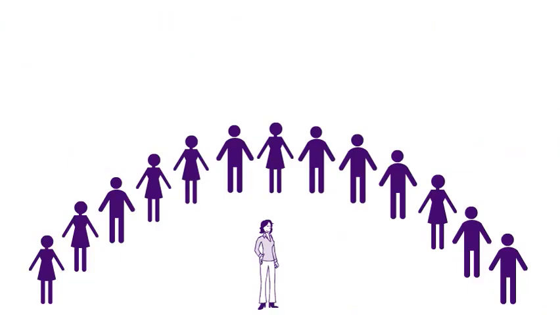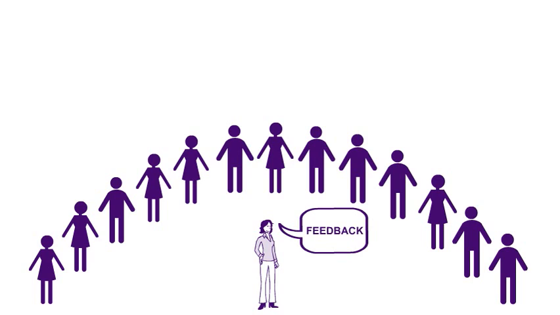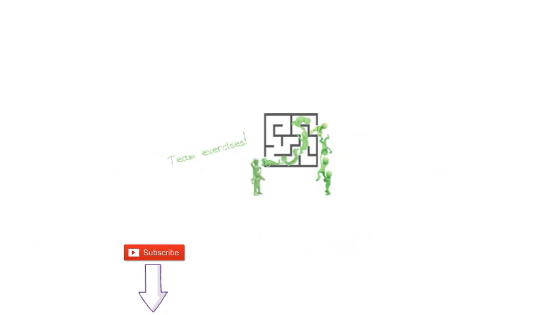The exercise continues, with team members being chosen at random until everyone has had a turn to contribute to the story. If the exercise goes well, the trainer can give feedback and then start another round. Read the description below this video on YouTube for more information on how to give the best feedback to a team. And please subscribe to our channel to see more team exercises to improve cooperation and communication.